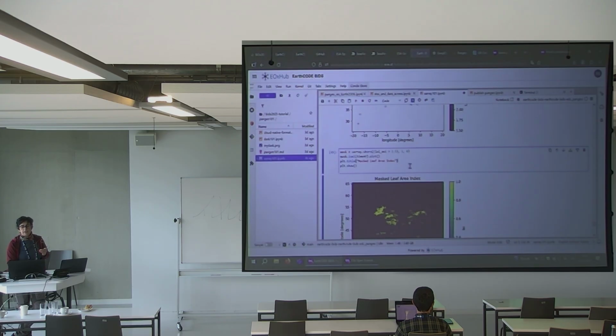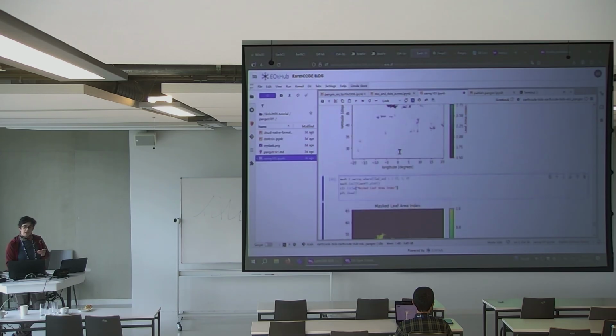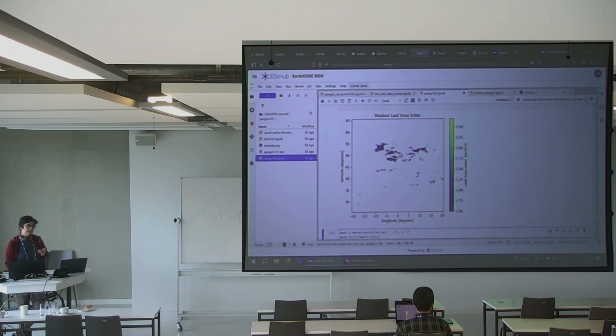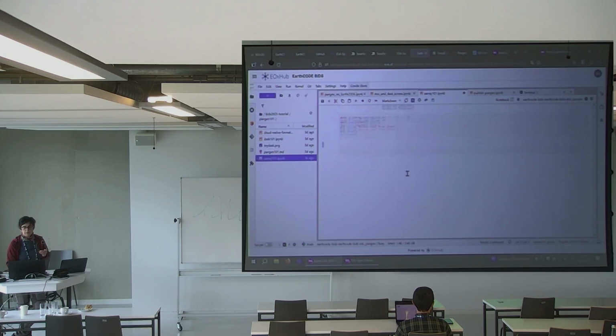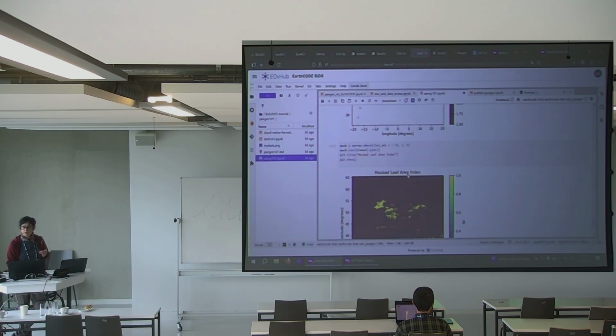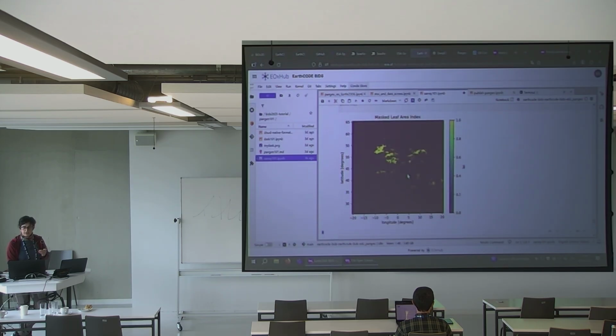And here, this is one way we do exactly the same, but we are filling with 1 or 0. So here, I keep the values as they were in the data array, and I just none everything which is below 1.5. But here, what I do is I put 1 or 0, so I will have like a binary map. And that's what I have here.